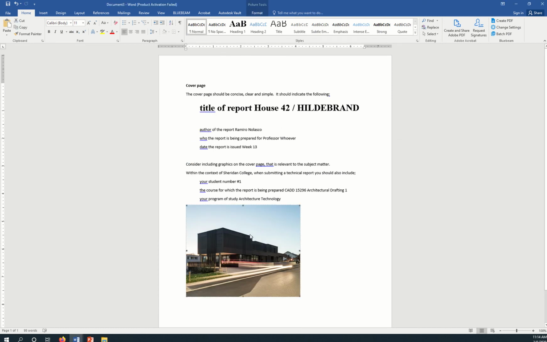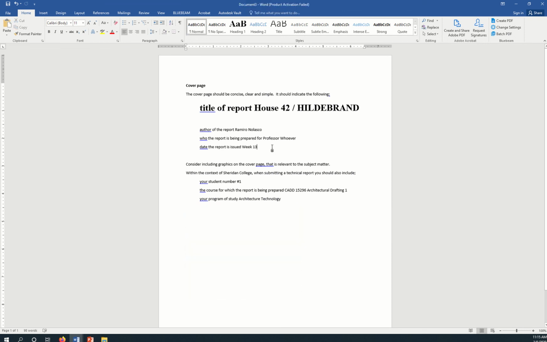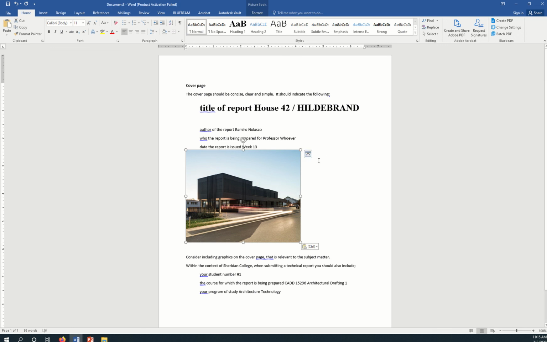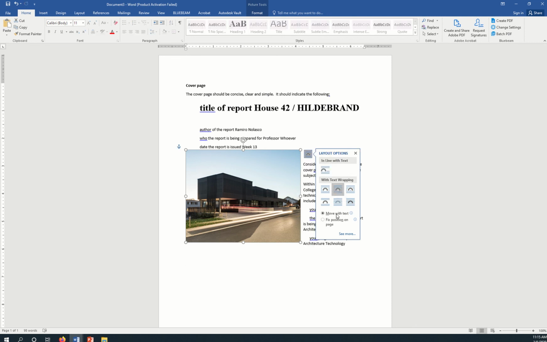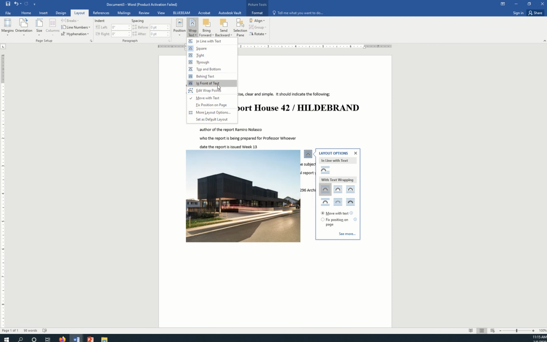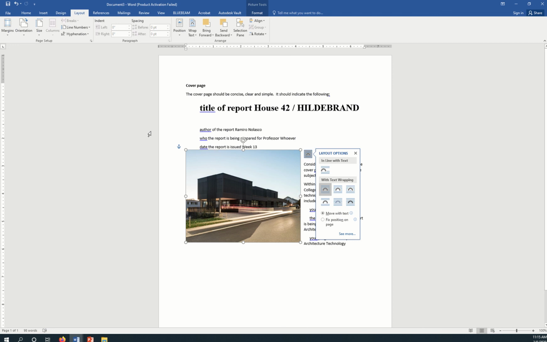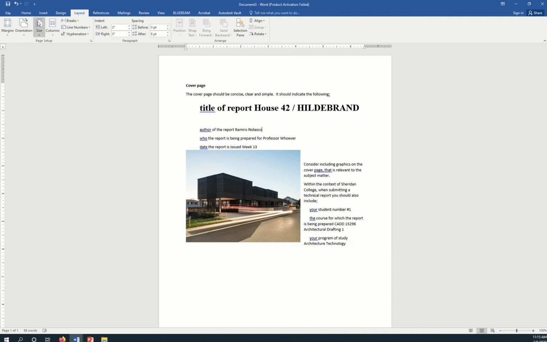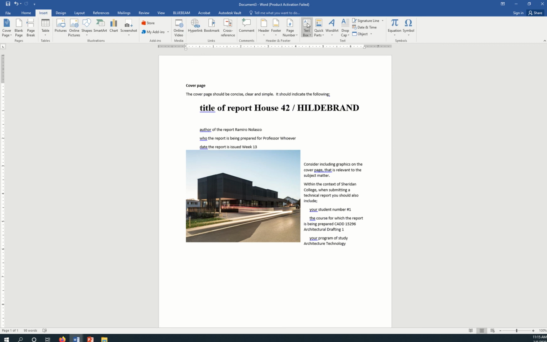Okay. Now, the nice thing here is that you can actually cut and paste it elsewhere, but you can't really move it around, right? You can change the layout. So you can change the wrapping options. Okay. You can also go to the layout tab and find the wrapping command. Okay, so you can do square, tight, through, but basically that's what you can do for your image and your text. I find it best to actually insert a text box.